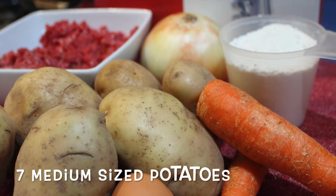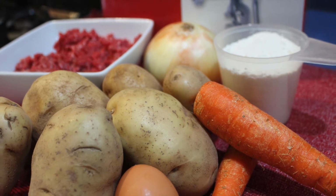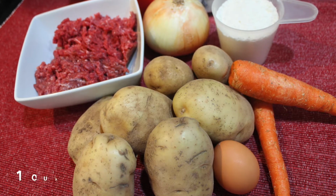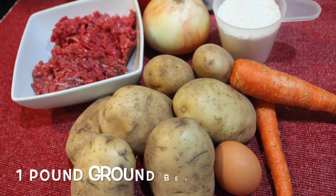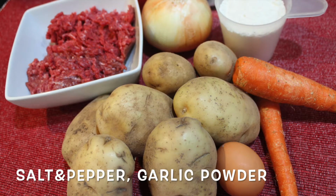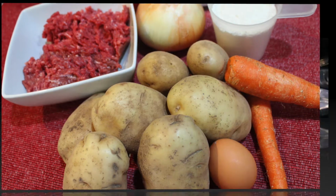For the ingredients, I have 7 medium-sized potatoes, 2 carrots, 1 egg, 1 large onion, 1 cup of flour, and 1 pound of ground beef. For spices, you will need salt, pepper, garlic powder, and 1 bay leaf.